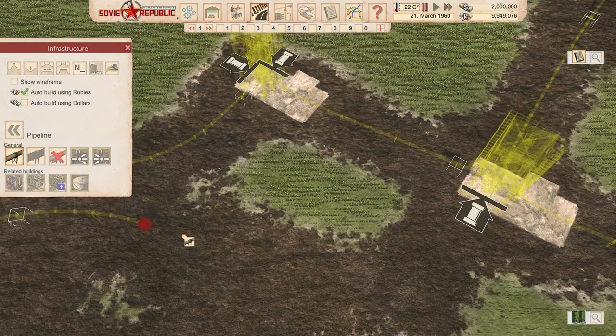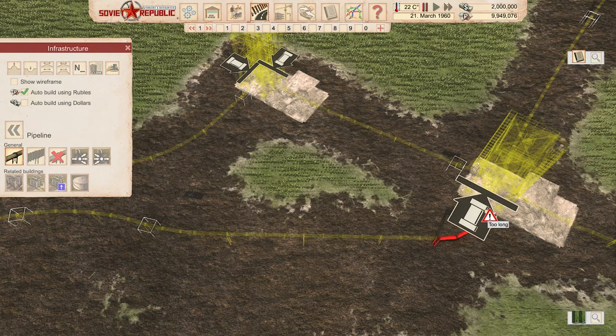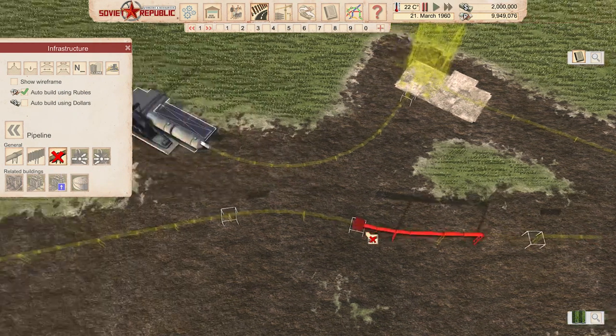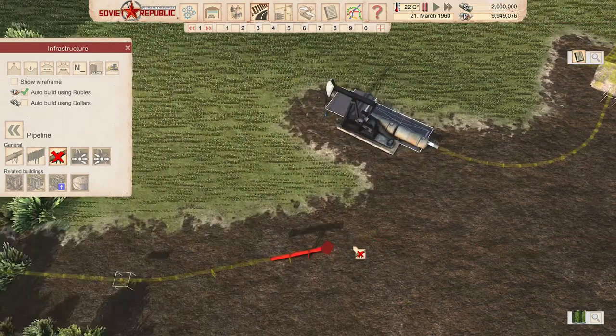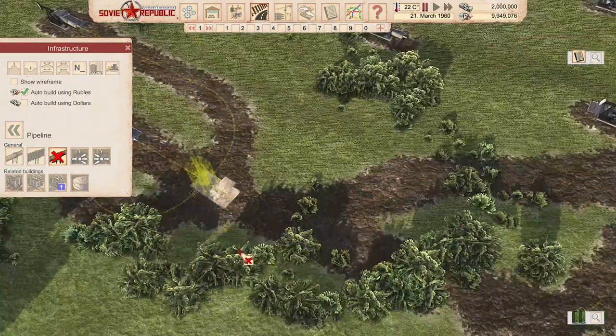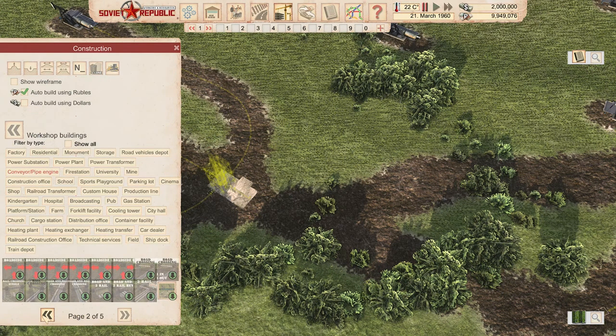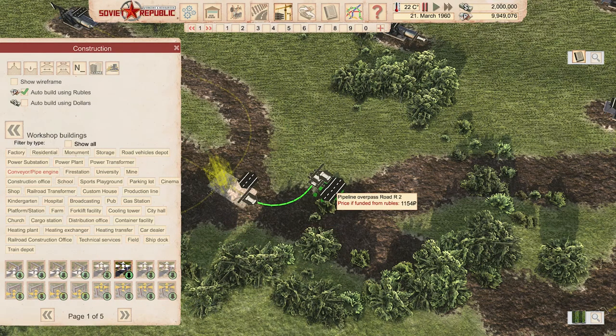Huh. There must be a way to connect this. Okay, that's a dead end for me. Something went wrong. Should I? Now I'm placing the wrong thing. Oh wait, I have an idea. Let's go to the pipe conveyor pipe engine. Here we go. Oh wait. Oh, there we go.